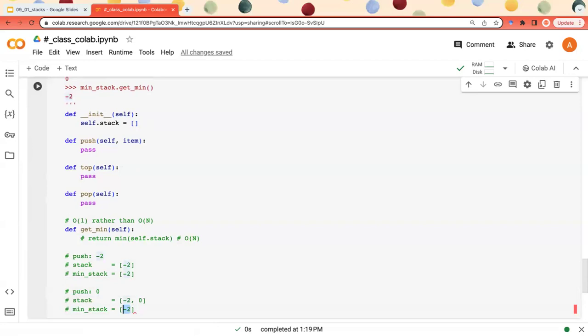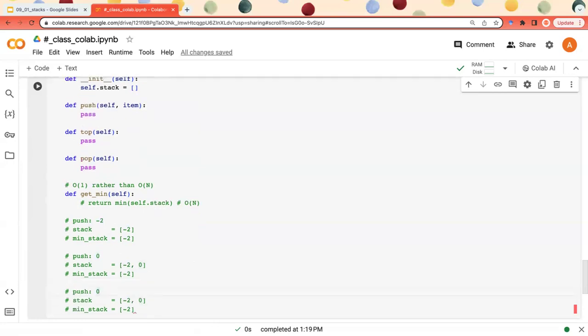Therefore, min stack just stays the same. And in the next step, when we push -3, we're going to add -3 to this stack. Also, this value is smaller than the current minimum, therefore we're going to add -3 here.